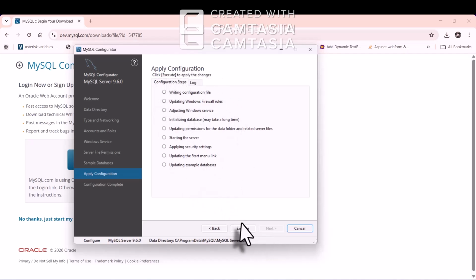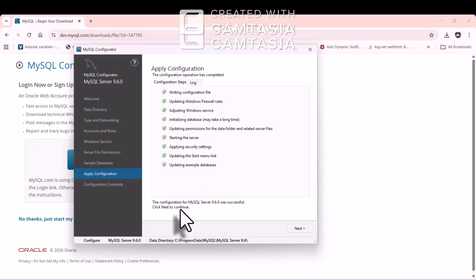After you see this screen, just click on execute. It will apply the configuration files and make the changes. I click on execute, and now it's applying the configuration.